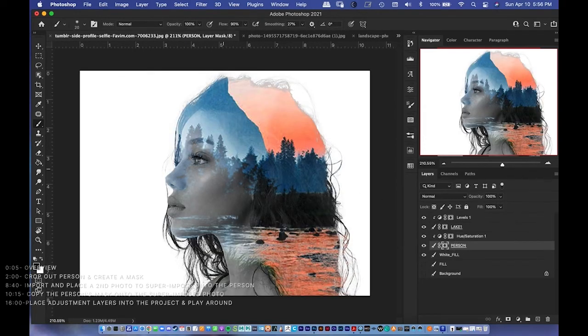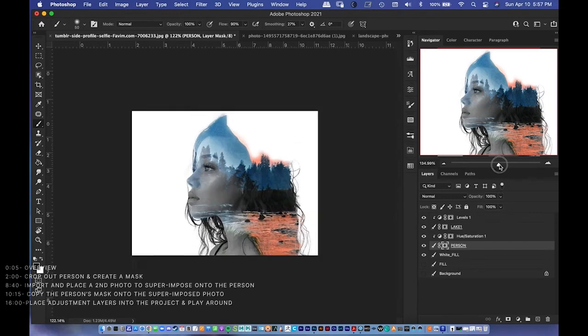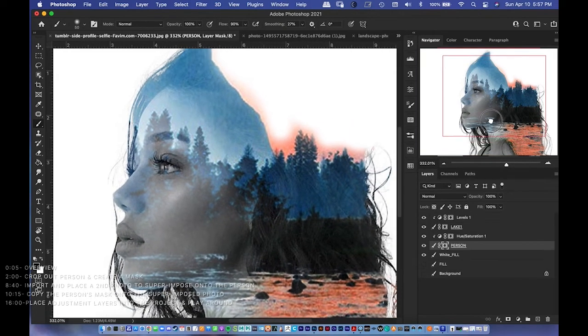For the person, sometimes with these masks, I like to just experiment with what this begins to look like if you subtract areas right here. So you can see that I can start to figure out what this looks like. I'm just painting black onto the person's mask right here, and I'm just concepting it. This is rough work because I'm just trying to figure out what this would look like if part of her head was kept, and the mountain was there, and then we have the tree line happening there. So you can start to experiment with masks to do this technique.